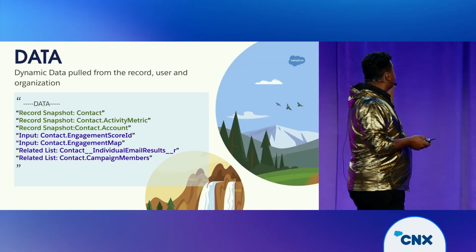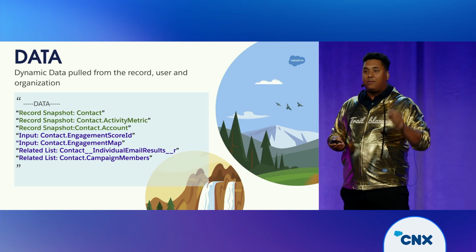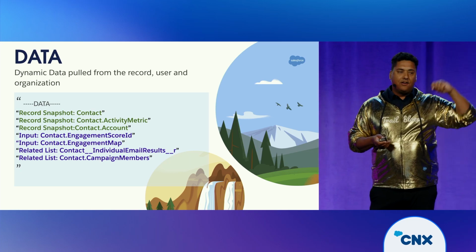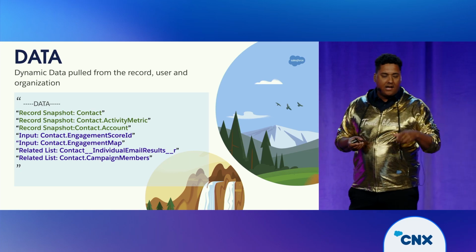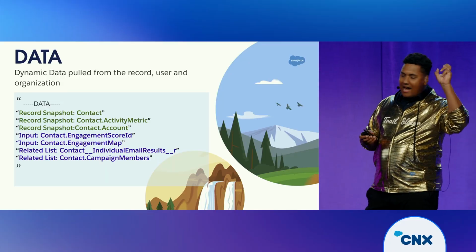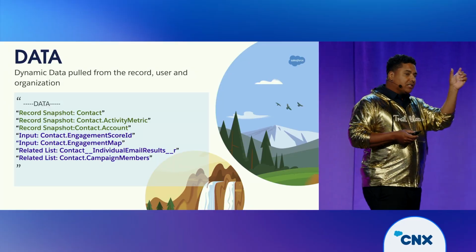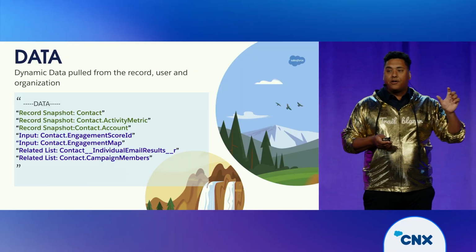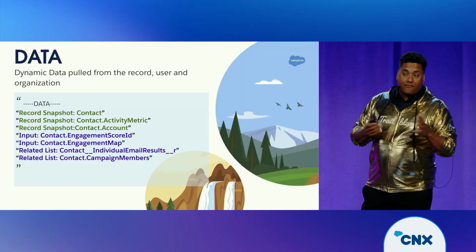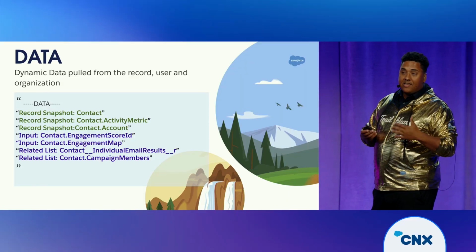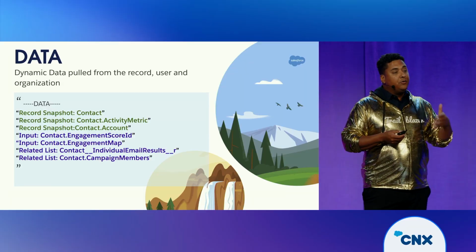Data. So this looks pretty fancy, but in that resource builder, what's nice about it, this is all dragging in fields. You don't need to memorize what a record snapshot is or input.contact engagement score ID. Using that resources tab inside of your prompt builder, you have access to all of this data on whatever object that you're deploying it on. This data is going to be important when you're using this agent, whether it's to create some dynamic content for an email, or an SMS message, or even a summary like what we're doing today, it needs to have that data so that it is grounded in what response it's going to provide for you.